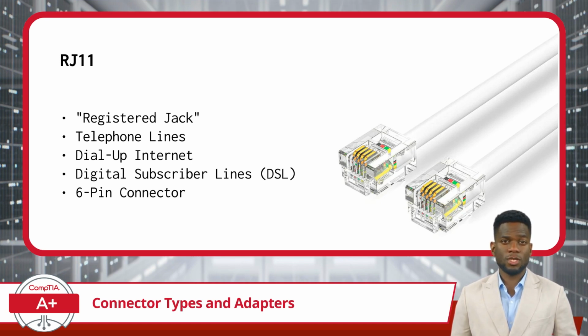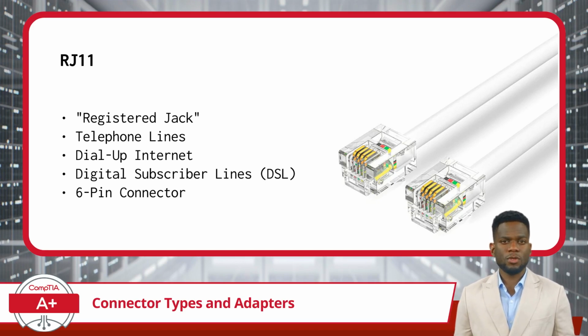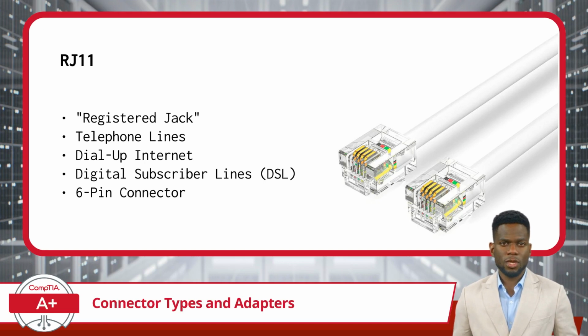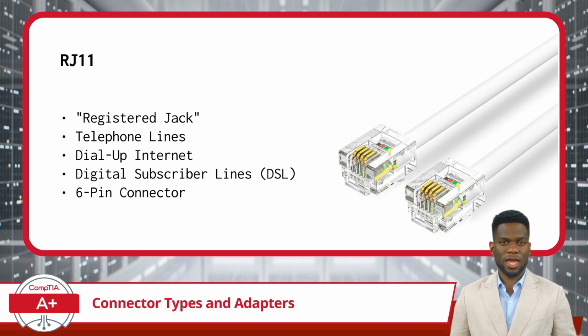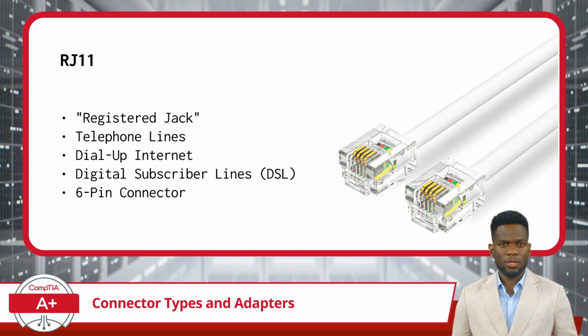RJ11, where the RJ stands for registered jack, is a common network cable connector used in telephone communications, dial-up internet, and DSL. The RJ11 connector can support up to 6 pins or positions into which wires can be inserted, but most use cases for the RJ11 connector only utilize 2 or 4 of those pins.